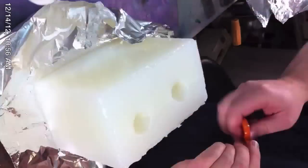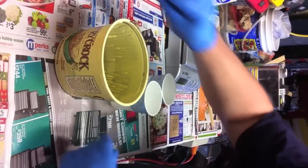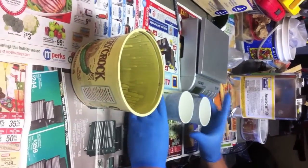So the mold has been done, and now it's just time to take it out and go ahead and cast my final project.